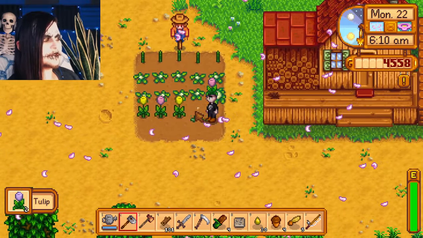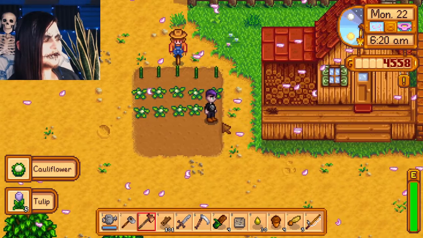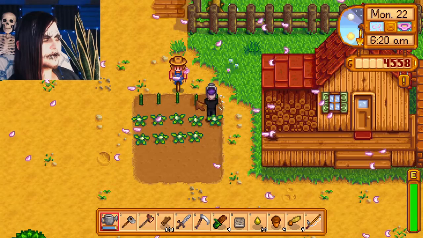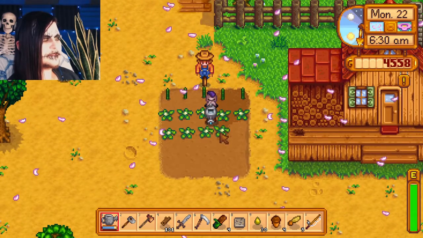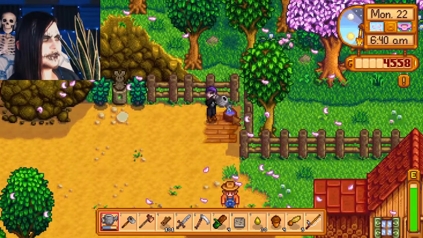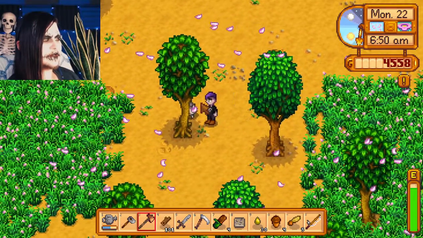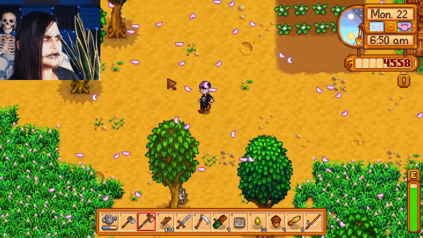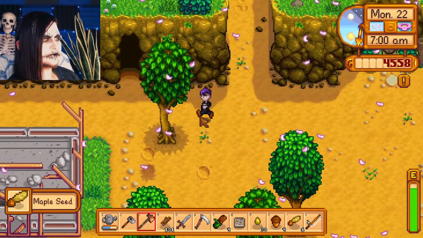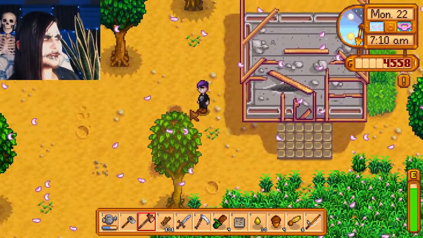Oh, these are cute. Tulips. There's my kitty. Here we go. Water cat. Say hi to cat. There you are. Meow. Meow. He's so cute. Ah, so pretty. All the petals.